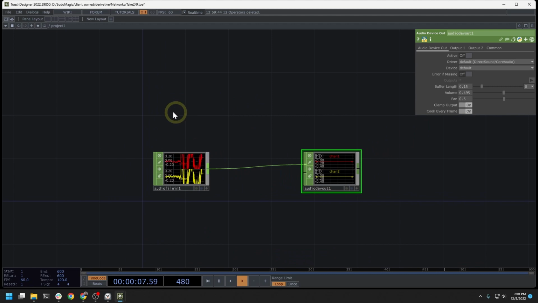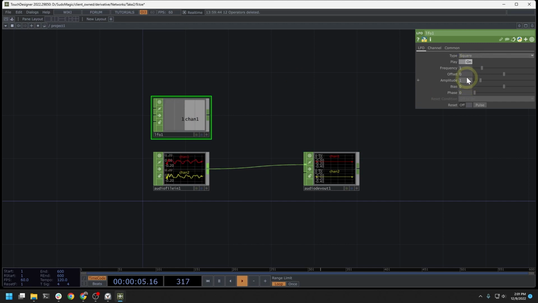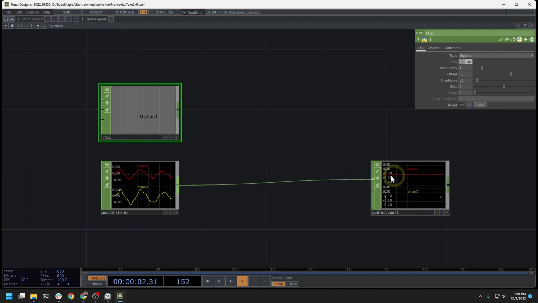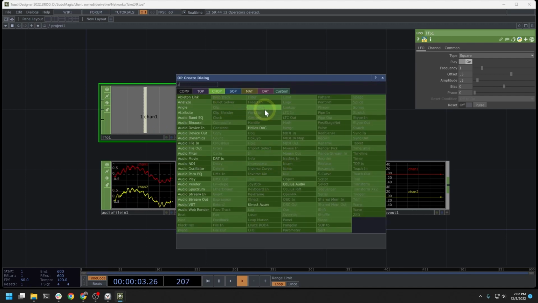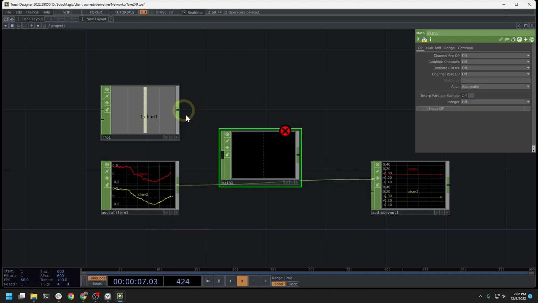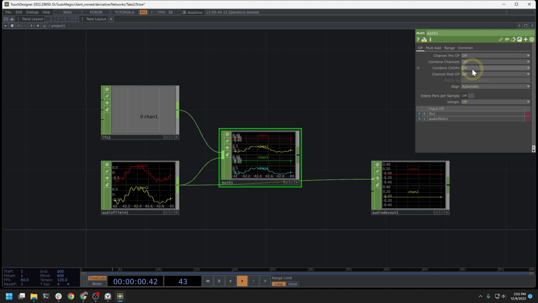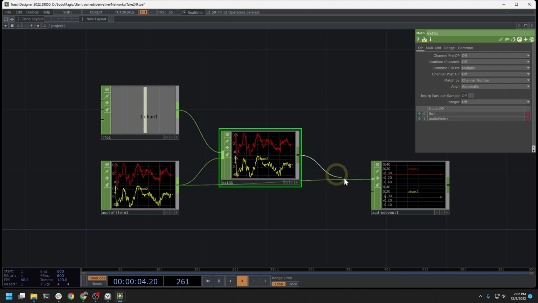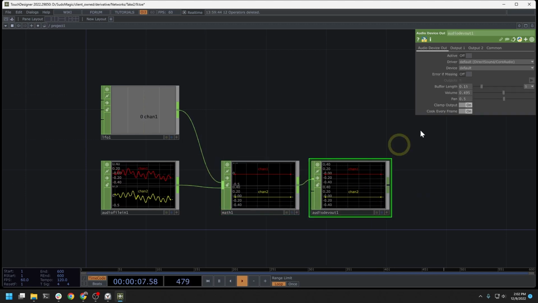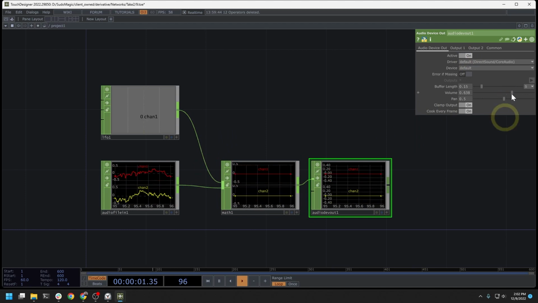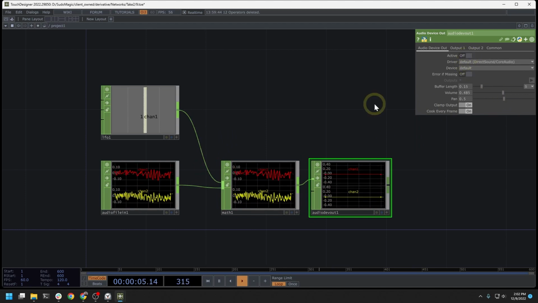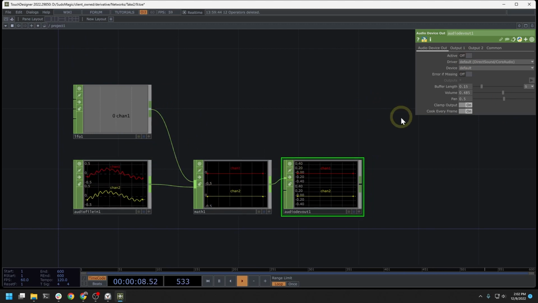If we wanted to control this in an interesting way, we could grab an LFO and set it to square, with the offset at 0.5 and the amplitude at 0.5. So we get this nice digital signal happening. Let's say we wanted to mute this audio file every time this LFO hit zero. We could use a Math CHOP to grab both the LFO and the audio file, and then combine the CHOPs using multiply. Now every time that LFO is one, we'll hear the audio play back. This is a good way of starting to control some of your audio using other CHOP networks.